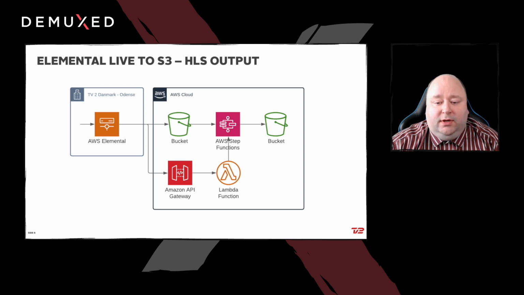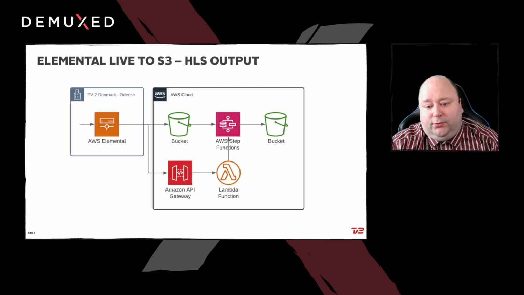In addition to sending the HLS output to an S3 bucket, we are also sending the M3U8 manifest every time it's written to a Lambda function via API Gateway. This will then look for SCTE-35 markers and new segments and start processing those. It does that by triggering Step Functions workflows that do the underlying work of capturing the different segments and concatenating them, as well as marking and storing the data about SCTE-35 markers that we receive.